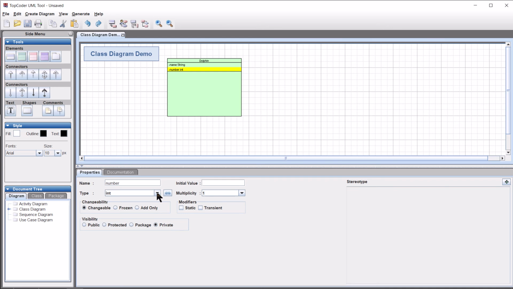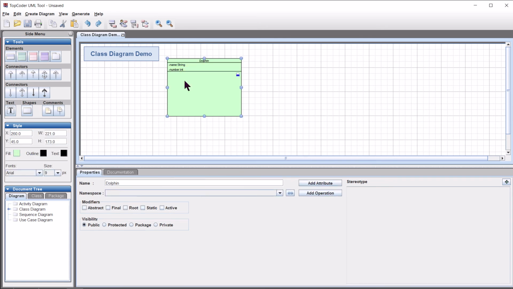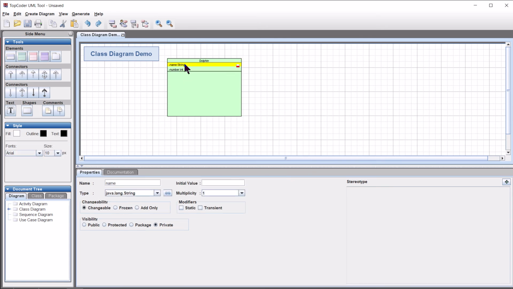So we changed it to integer. We made sure it's private. I don't know what frozen means in the context of Java. It must translate to some other Java keyword because there is no frozen keyword in Java that I'm aware of. And then let's give it more properties. But before we do that, think about what we always do when we add a property. We always add a getter and a setter, or at least we think about it.